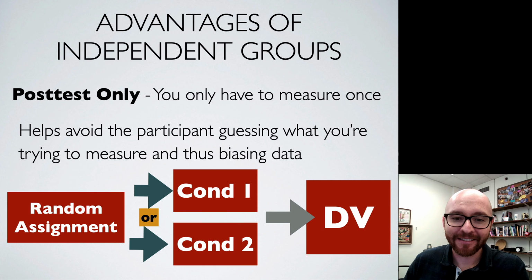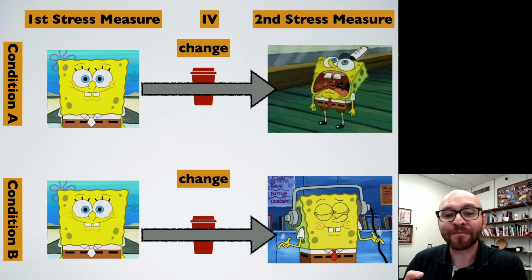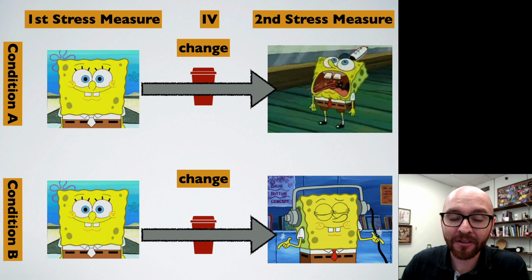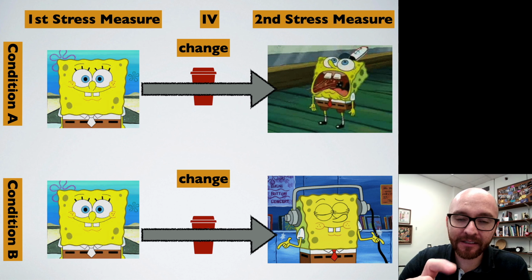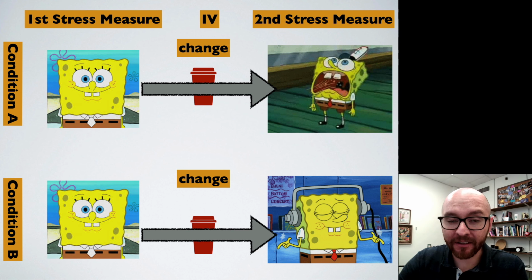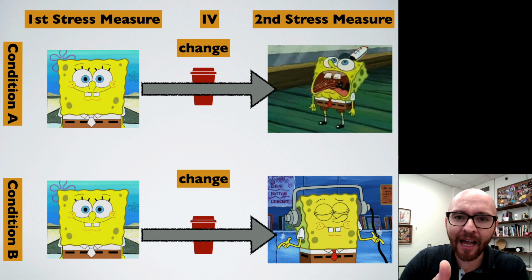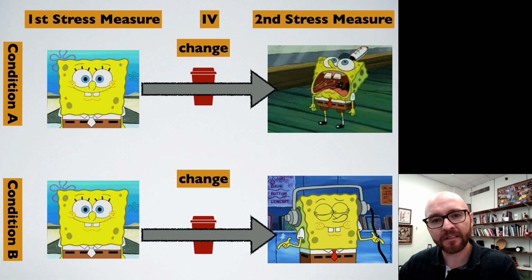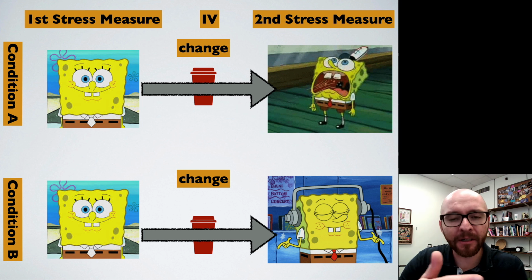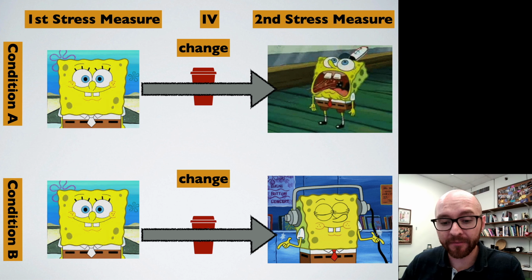Okay. Oh, wait. Yes. So a benefit of this approach, of the pre-test, post-test, is that I can look at change over time, right? Not only is one benefit that I can establish that they're comparable at the beginning, right? That these groups are equal before my manipulation, before they get exposed to caffeine. I can also see, well, how much more stressed are they compared to before? What was that increase, right? So that's another benefit.